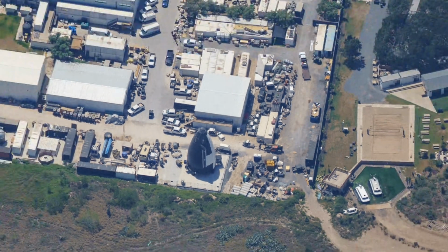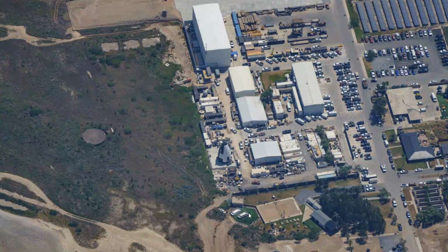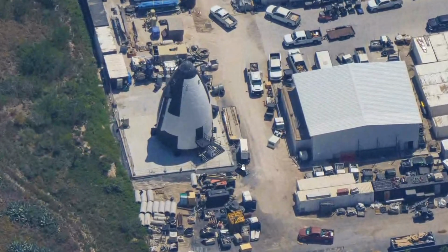Nice. I've only seen the smaller one in use when I've been out there, and they were taking off over by the west side of Sanchez. And on one of the times I was out there when they were painting the nose cone, I saw that the fan was moving on the other 2. So I was waiting for it to take off, but apparently it had just got in there, so I got there a little bit late. I wanted to get some action shots of it moving across the bay, the wetlands. But yeah, nothing much going on over here as far as we can tell.